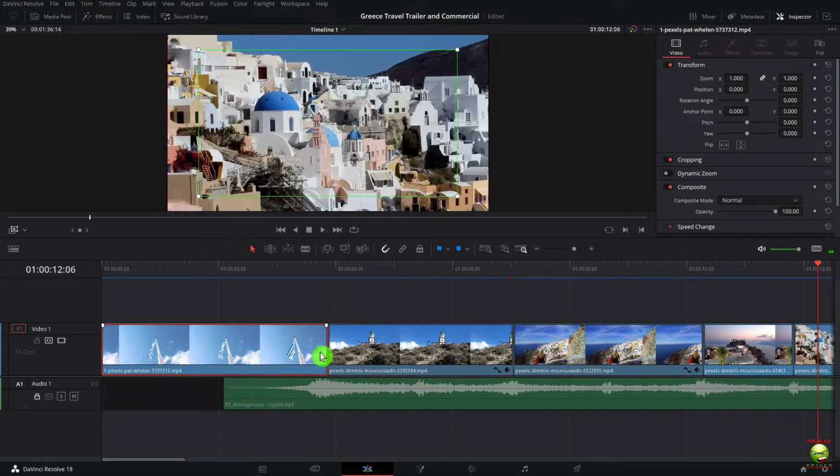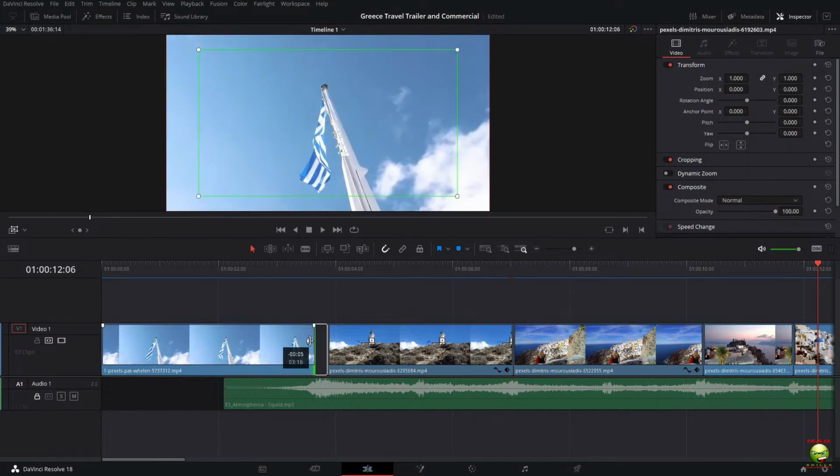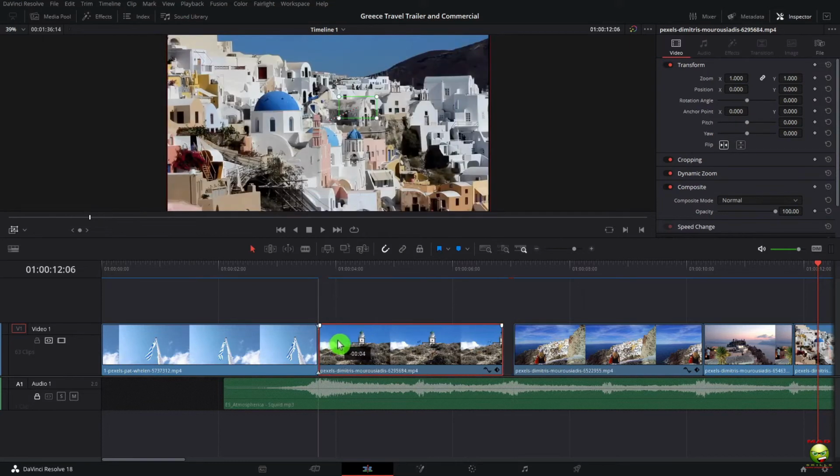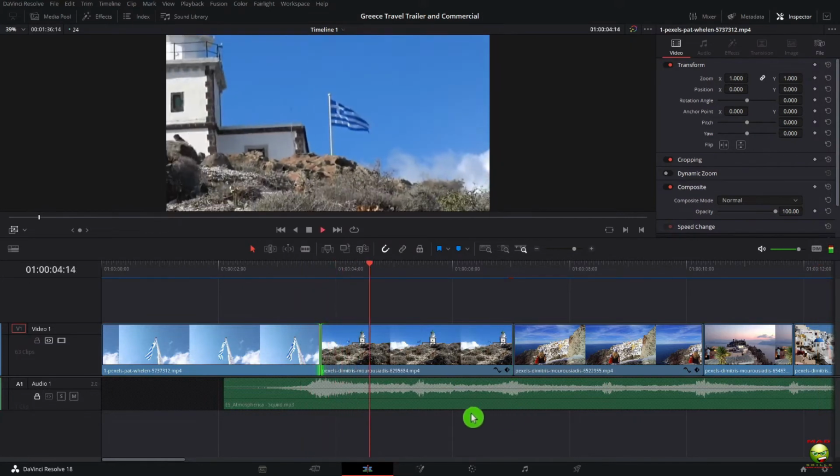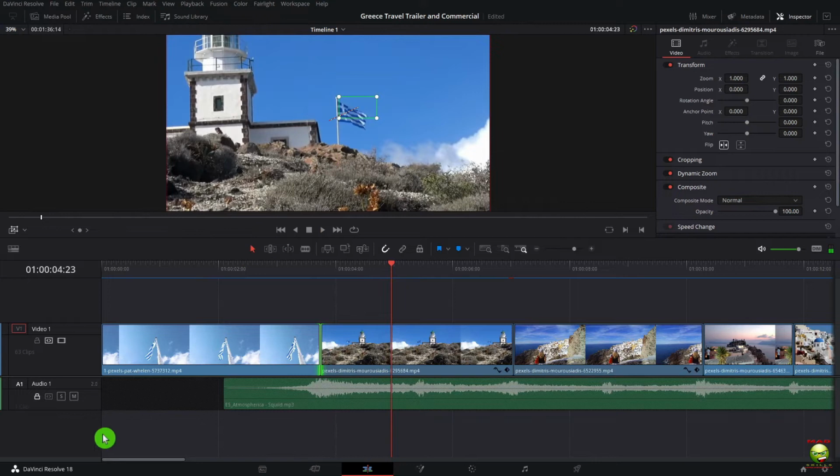So if I want to change this one, I just grab it here, and now I can go left. See how it's going left, pull that back just a little bit. About right there. I'm going to grab it and move it over and then drag this one back. What I like about DaVinci Resolve is, see, now I have it going left and right. So I can move these together to line them up better. So that's better. I just zoomed off of that flag. Let's go back and get full.